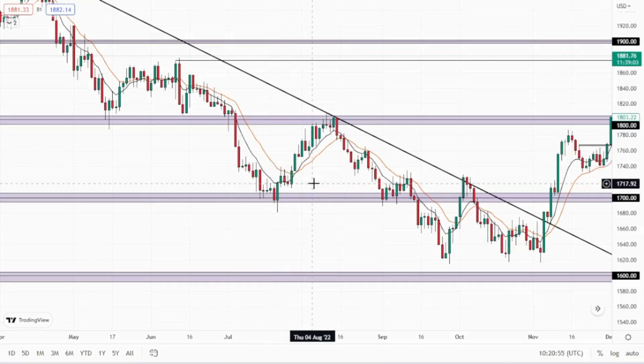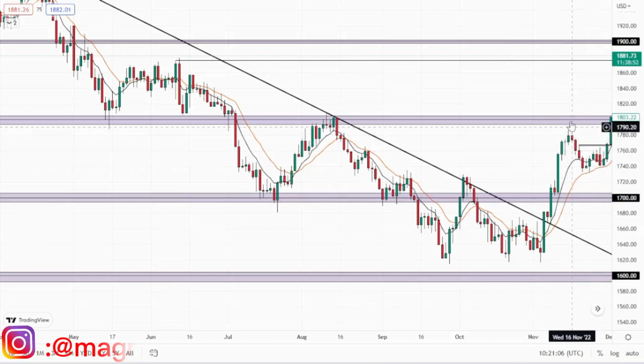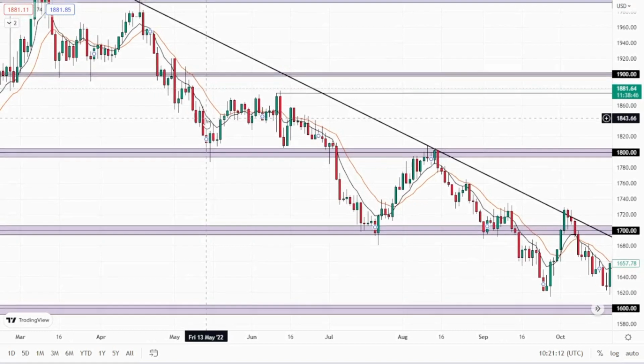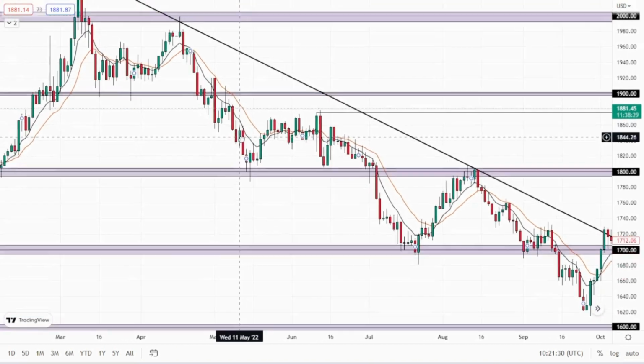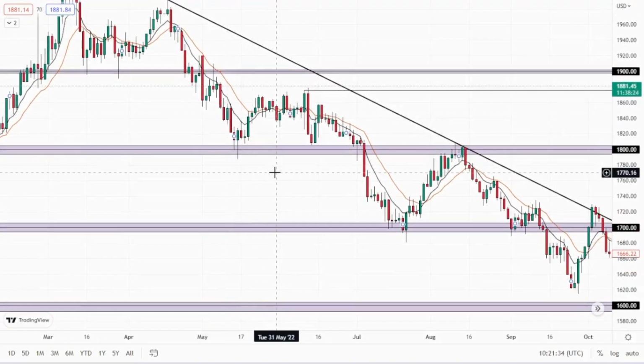Most of the time, key levels can be marked out on round figure numbers. So you can see my key levels here are 1600, 1700, 1800, 1900. All these levels are key levels and are marked out on the higher time frame. Higher time frame levels are more effective than lower time frame key levels. I marked out these key levels on my monthly time frame. So as you can see, these levels are being respected very, very well.